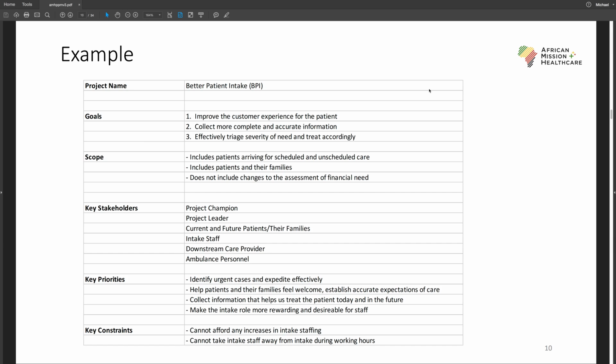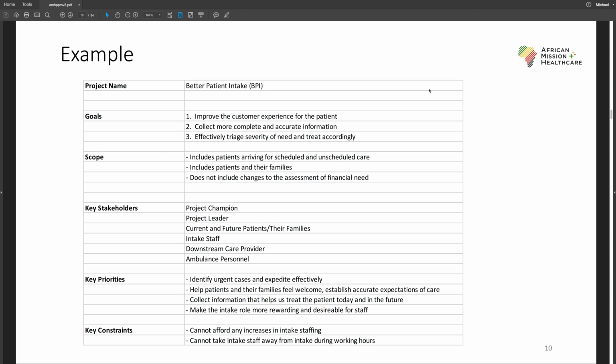And really, there were three goals documented. One, they wanted to improve the customer experience for the patient. They felt that was necessary to differentiate themselves. They wanted to get complete and more accurate information. They found that information collection was spotty, and the accuracy of the information being collected wasn't all that great. And part of their continuous improvement meant getting better data right up front.